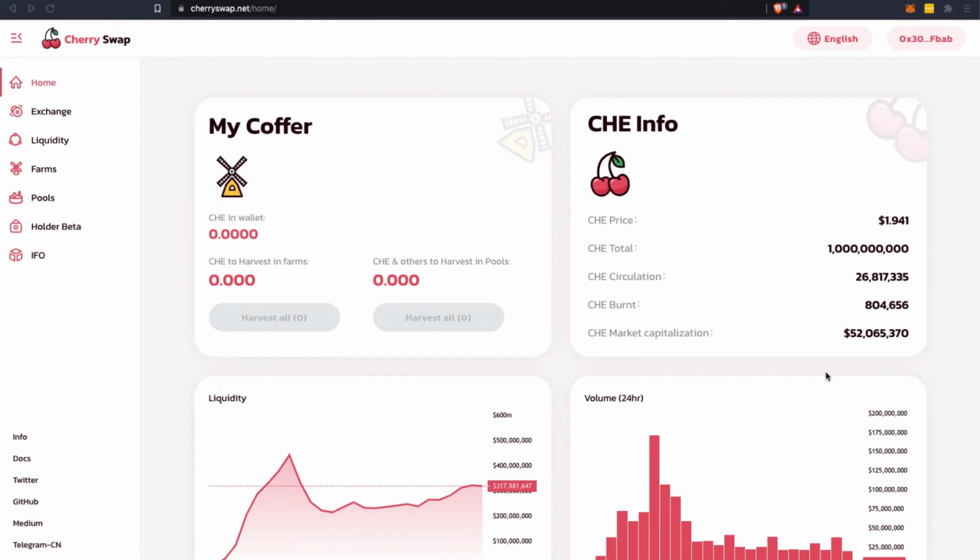Hey guys, Charlie here, and in today's video, I'll be sharing with you a decentralized application on OKExChain. The project that I'll be going through is called CherrySwap, which is a decentralized exchange protocol, also known as an automated market maker protocol, on this OKExChain. And as you know, OKExChain has recently gained quite a fair bit of TVL from the crypto markets and has been growing in recent weeks.